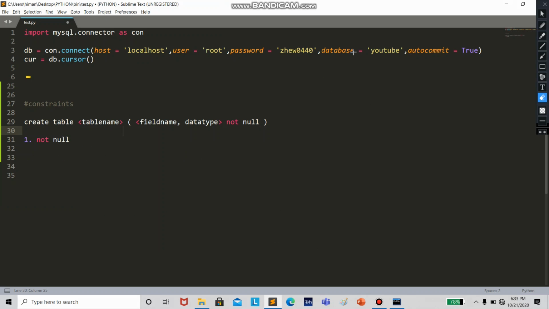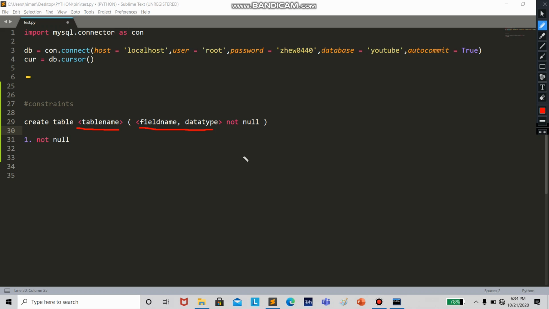So let's get started with constraints. Before explaining the first constraint, let me first tell you what the syntax for MySQL is. It's a simple create table statement, right? You write here the table name, and inside you open a bracket, then you have your field name with your data type, whatever the field name is. For example, let's take name, with the data type varchar 255.